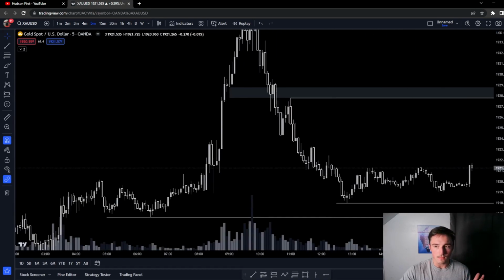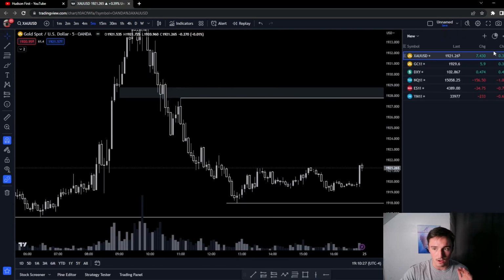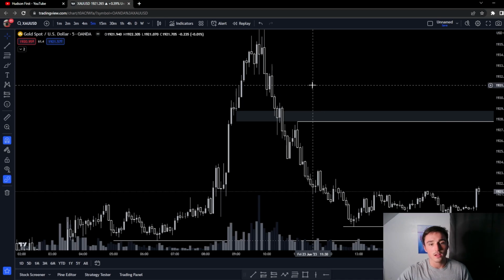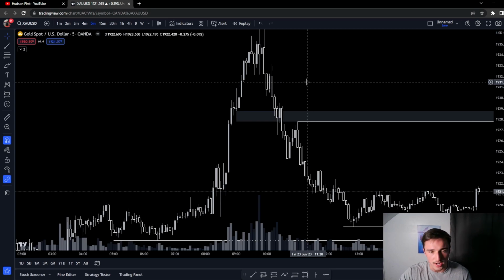NQ and ES, I take a max of three trades. So right there are two rules that I have. Forex, only one trade a day. NQ and ES, three trades a day, unless I'm absolutely killing it. Like if all three trades are winners, I will be okay risking my profits.